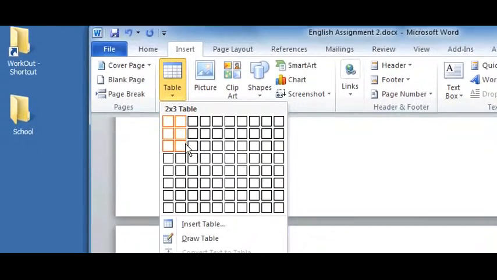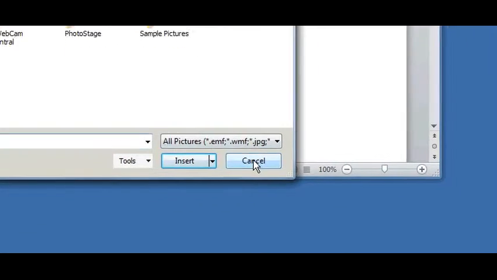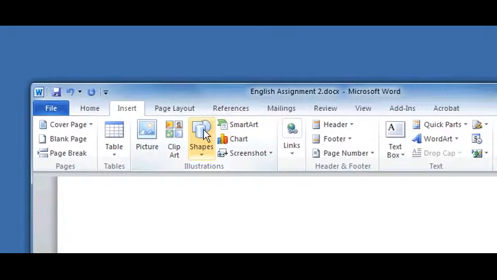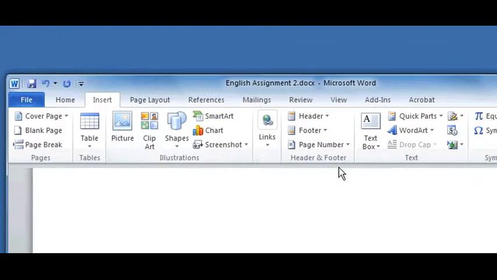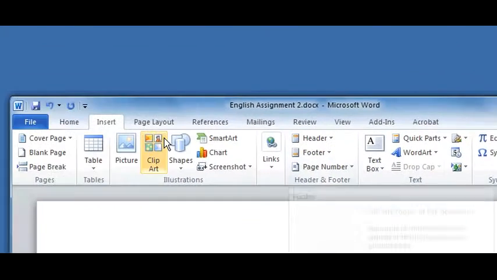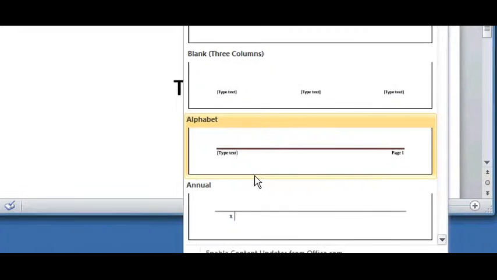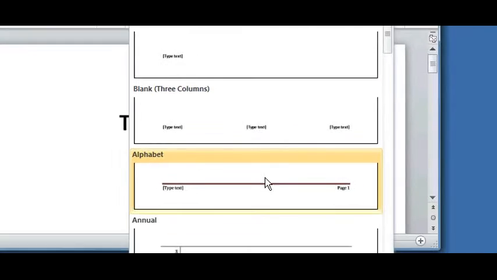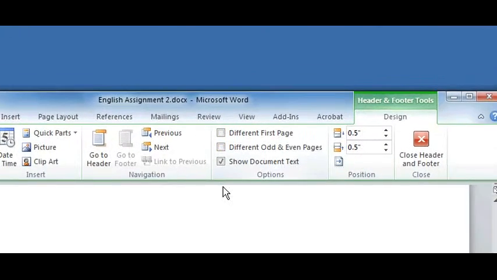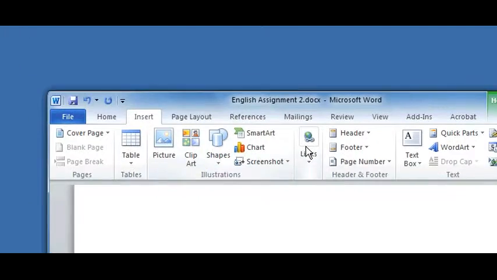I can insert a table here. Notice that it lets me select what kind of table. I can insert a picture by selecting a picture from my computer. I can insert shapes, different kinds of charts. The other useful thing here is going to be a header or footer. On the Insert tab, I can insert a footer, and this could be anything from page numbers to anything else. Notice it automatically brings up the footer and gives me this footer menu.